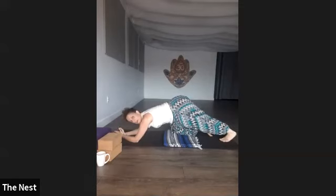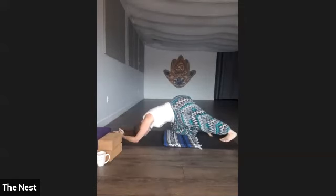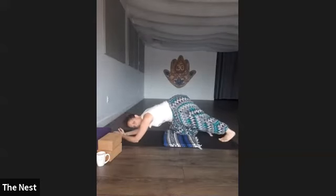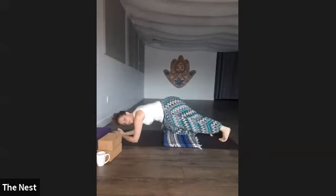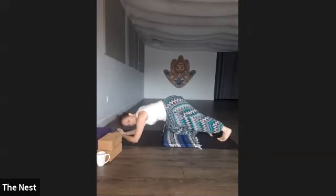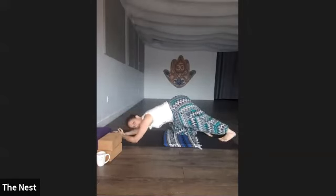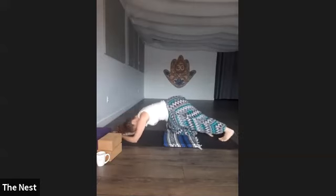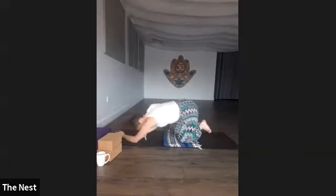Relax your head. You don't have to look out. You can also rock forward and back gently on top of your toes. Just kind of still getting that nice stretch. Press back. Rock forward a little bit and then press the heel back. Yeah, just a little bit of movement. Good, let's do two more.